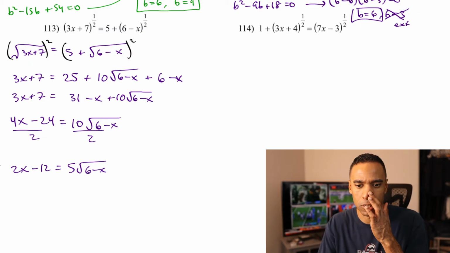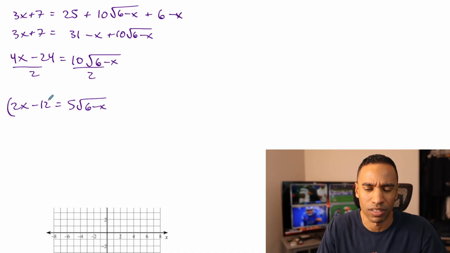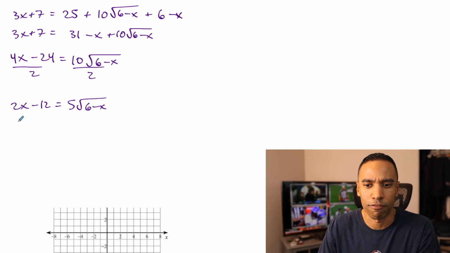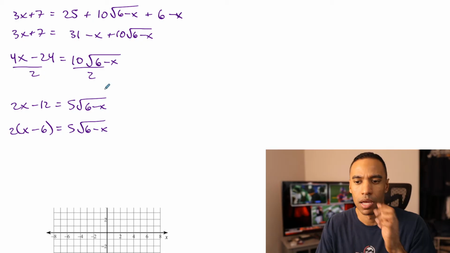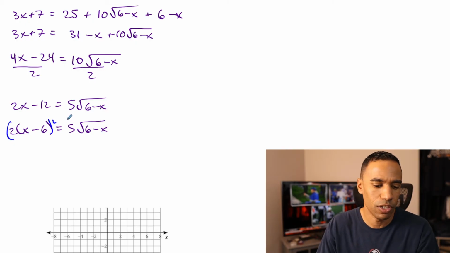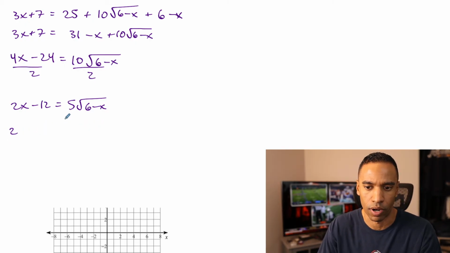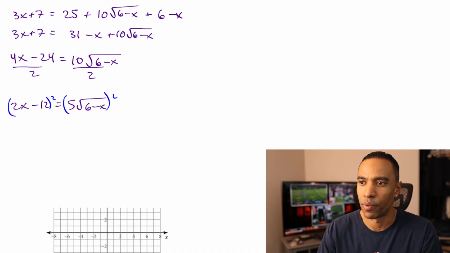A lot of people maybe won't do something like that, but I will. Before I square it, I want to try and make the numbers a little bit smaller. These are small things I'm doing that many probably wouldn't, but it's kind of nice when I square it so I'm not dealing with the pain of bigger numbers. I'm not going to factor out the 2. People are going to wonder what I'm doing when I square it. So let's square both sides right now the way that it is.